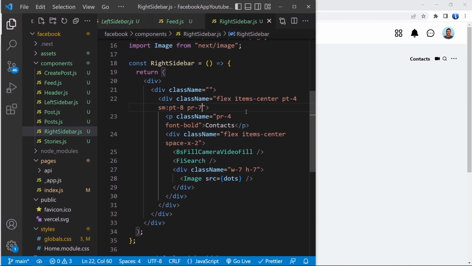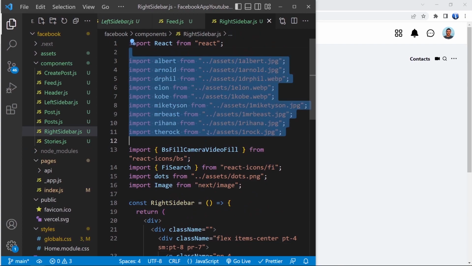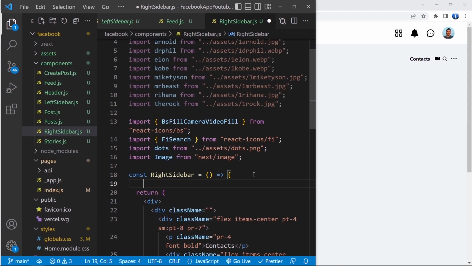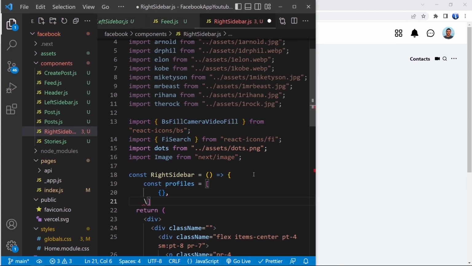Next thing, it's to add these guys. Okay, so I'm gonna create what is called a const. So I'm gonna create an array with each person, so we can map through each of them. So I'm gonna say const profiles equals, and I'm gonna have an array, and I'm gonna have an object, and inside this object, let me put it like this.